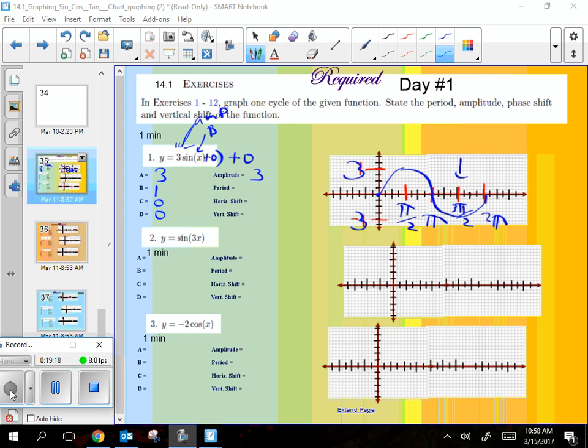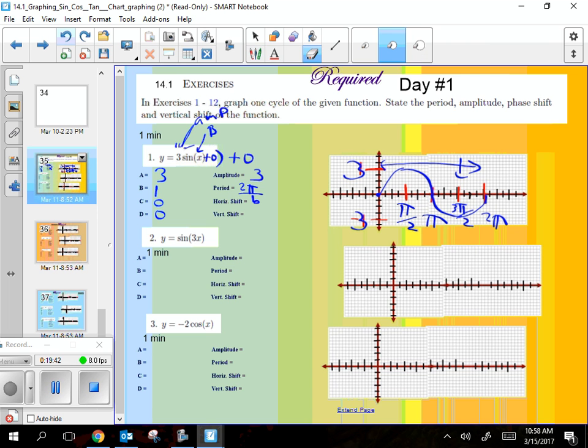All right, the period. I would just wait till you're done with the graph and then look. How long does it take to complete? 2 pi. Do you get if we would have changed this by dividing everything by 3 or something, it might have ended at 2 pi over 3? It's kind of like saying, where did it end? Where did it wrap up a complete cycle? So the answer to that one is 2 pi. And no, it's 2 pi over b is the formula, and our b is 1. So it's 2 pi divided by 1. So it's just 2 pi. And the horizontal shift, there was none. And the vertical shift, none. You with me so far?